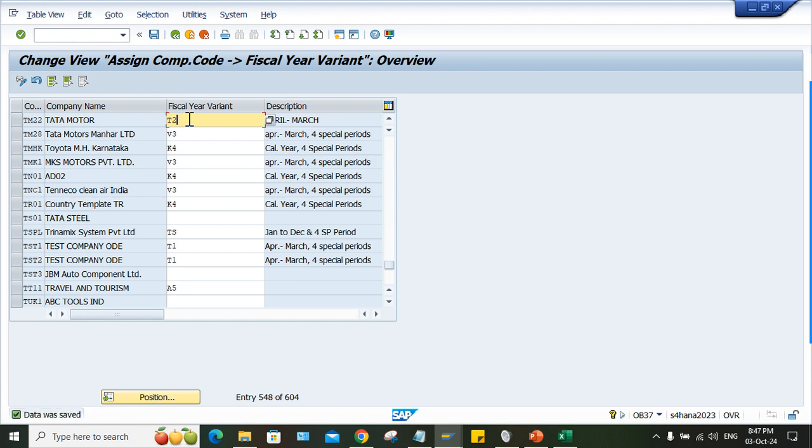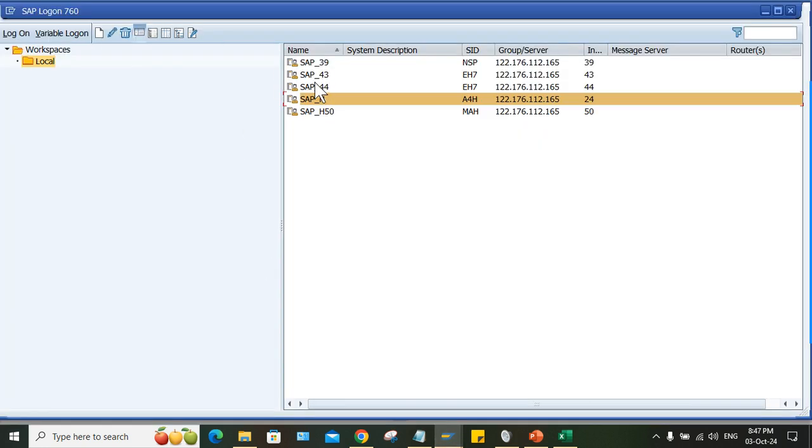Press enter. Earlier, what was happening, guys? Now in ECC, let's suppose this is a company code TS01, and against TS01 the fiscal year variant is not there. So in ECC, SAP was throwing a warning message that kindly assign a fiscal year variant against this one, in the sense that transactions cannot be posted without assigning the fiscal year. So that warning message was appearing in ECC. Now here in S4 HANA, that warning message is not appearing, right? If you check in ECC, this warning message will be there, isn't it?